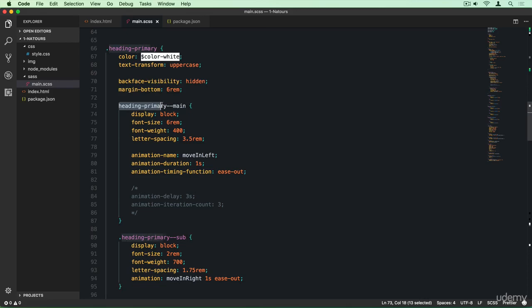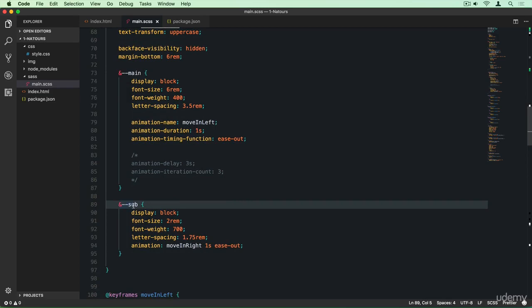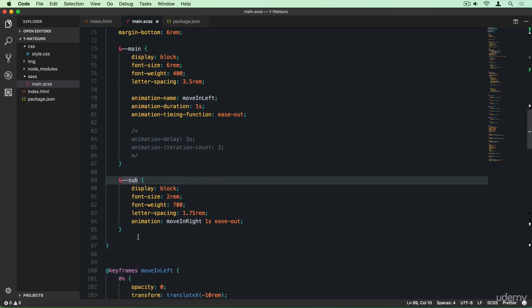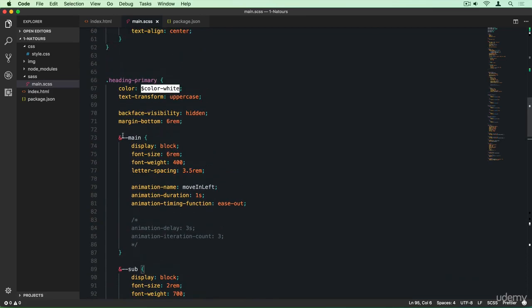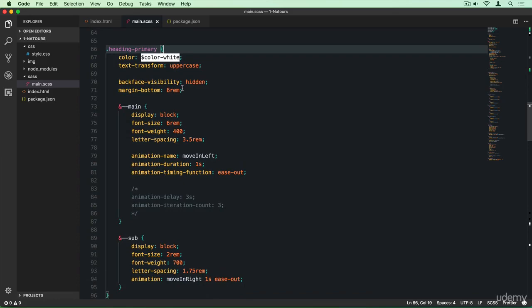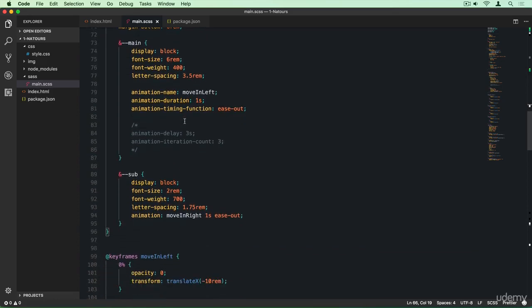And so now here, just as we had before, I can replace it with the ampersand. And that's actually it. So it will be heading primary dash dash main, and here dash dash sub. Alright, makes sense? So again, it's this nicely encapsulated block, which now contains all of the code for the heading primary, all at the same time.